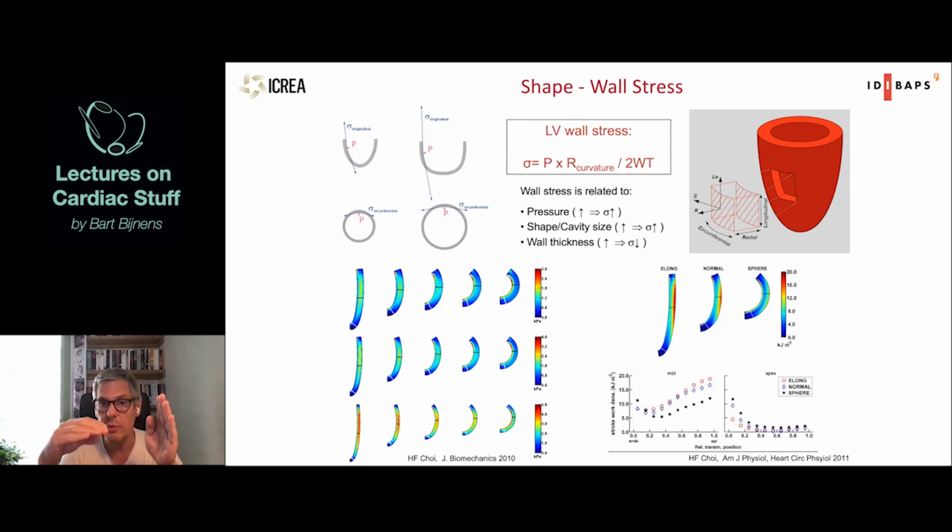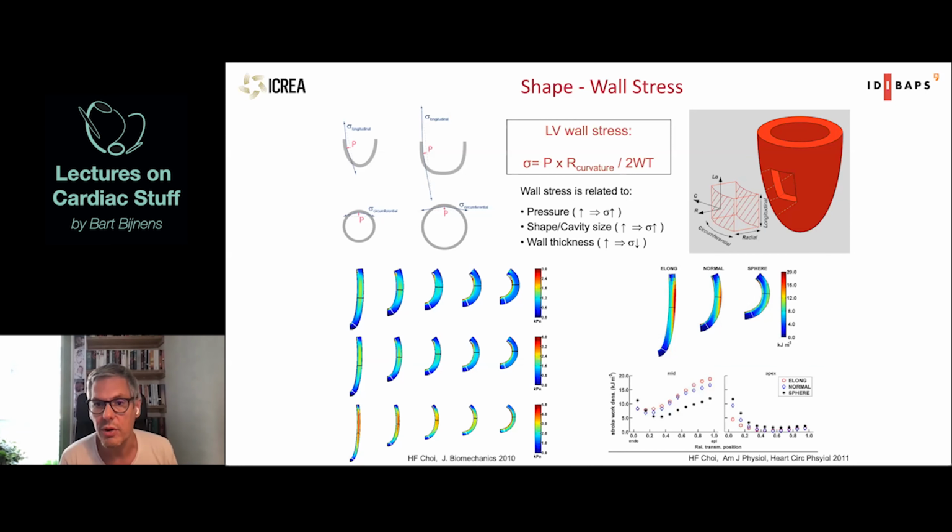So first of all, these wall stresses will induce some type of remodeling. But secondly, the main thing is that there's a certain threshold after which the myocytes just give up and fail; you get apoptosis, you get fibrosis. So that's also the reason why we have a certain size of the heart, which is again an optimum between the size, the shape, and the wall stresses.